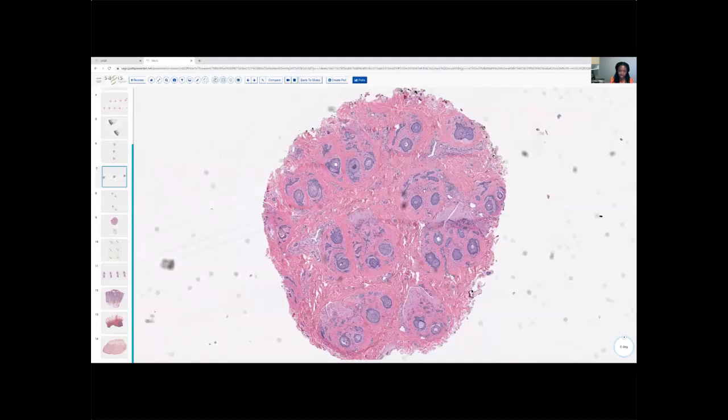We're used to seeing that psoriasiform hyperplasia and the features that we associate with psoriasis. But if we don't have epidermis, how can we do that, right? So knowing that this kind of profound sebaceous atrophy can be a clue that you're dealing with psoriasis is just really a good thing to know.